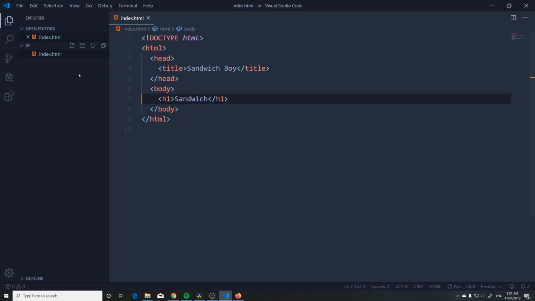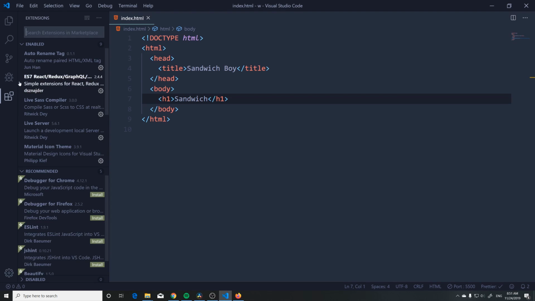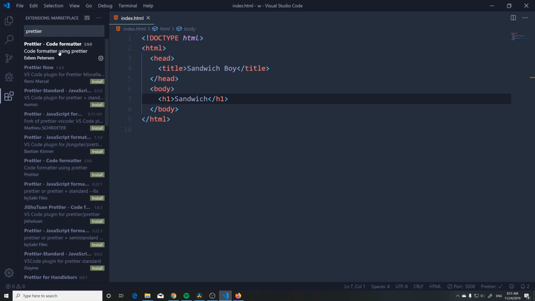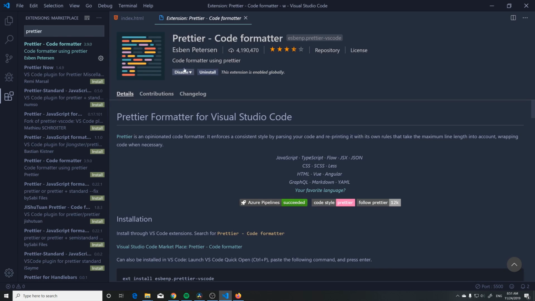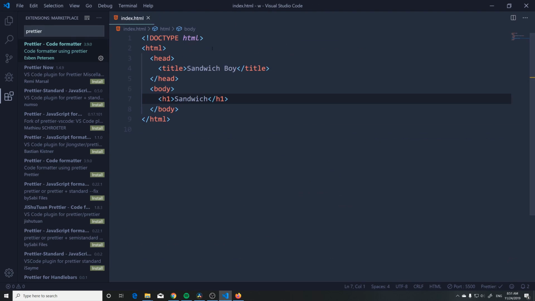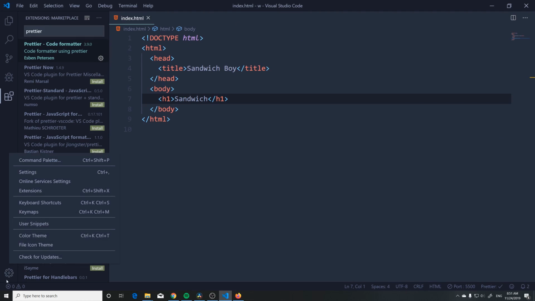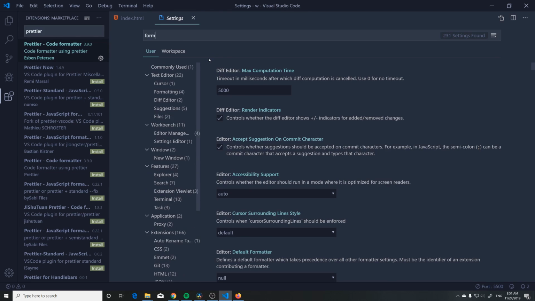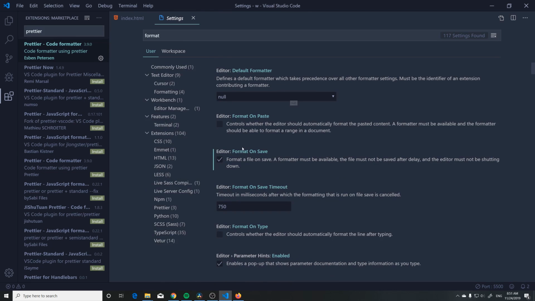So let's introduce another extension. This one is called Prettier. Go to the extension tab and search for Prettier. Click on this one, it looks like this, hit install, and once you do that, go to the wrench tool here, go to settings, and search for format, and you can enable format on save. Basically it formats the code for you if a formatter is available.